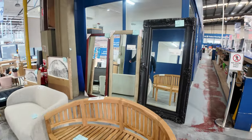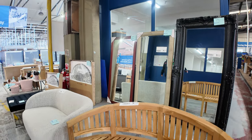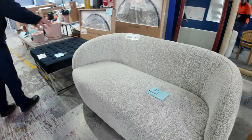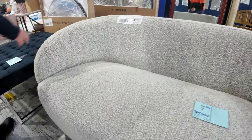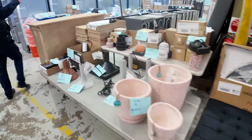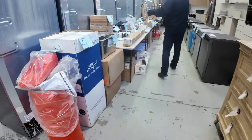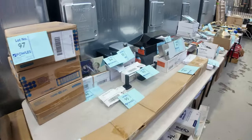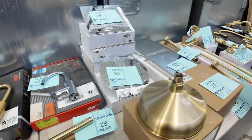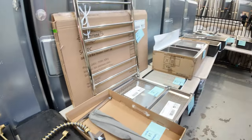Over the back here, there are heaps of mirrors this week — it's a big mirror clearance, all unreserved. Whatever they go for, they go for. We start them away at a dollar and the highest bidder takes them home. Some beautiful furniture through here as well, including a nice boucle two-seater, unreserved. Lots of unreserved stuff through the auction, including taps, shower heads, towel rails, and lots of the brushed brass stuff — really nice looking items all the way through.